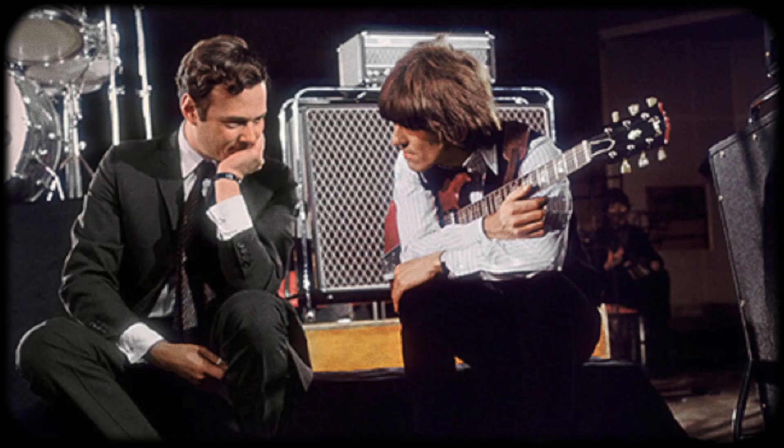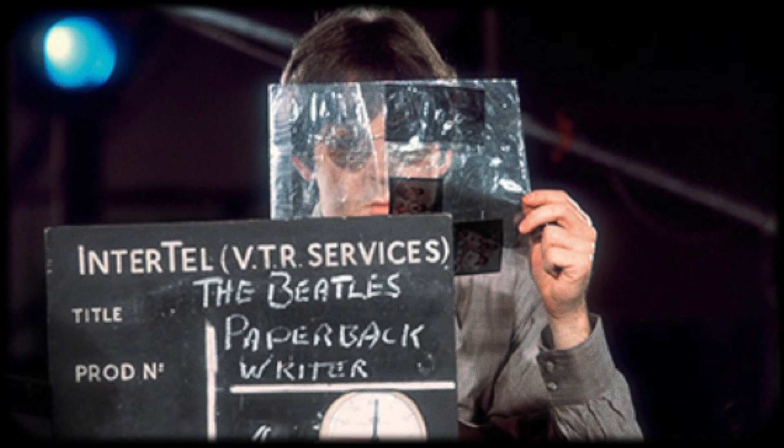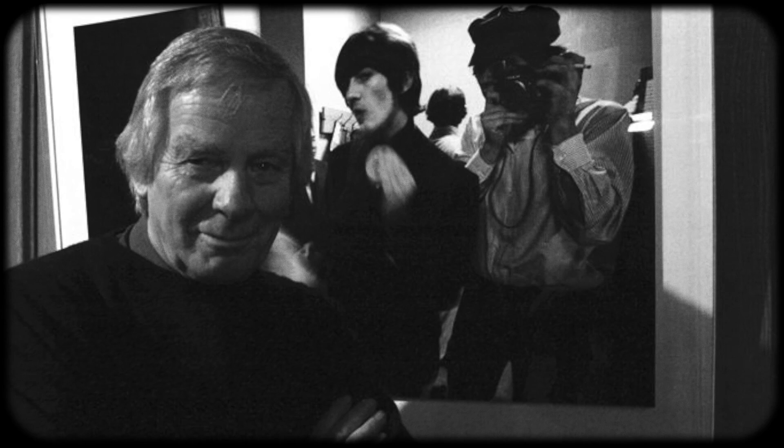What's not clear is why Robert never assembled these images into his concept. It's known that Brian Epstein didn't care for the butcher photo, so perhaps he said something to Robert. Or maybe the Beatles didn't like the overall idea, or maybe it just came down to cost, as gatefold sleeves are more expensive. It could also be that he never got around to it before the butcher image was used in a UK advertisement for Paperback Writer. Perhaps at that point he just gave up on the whole idea. Unfortunately, we'll never really know the truth as Robert passed away in 2011.